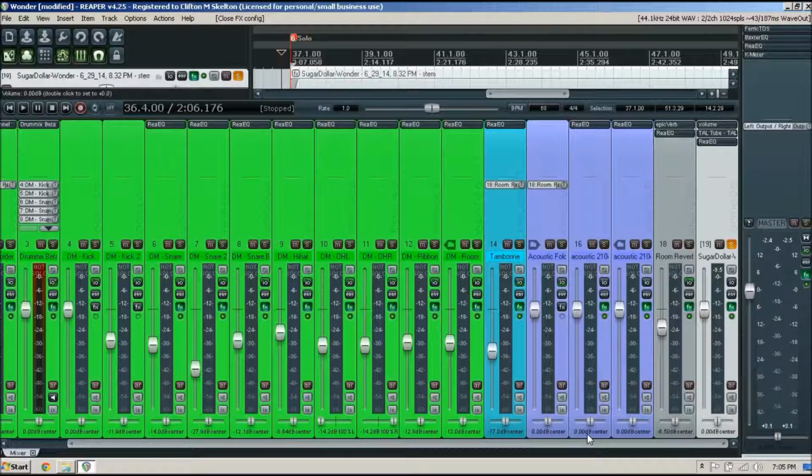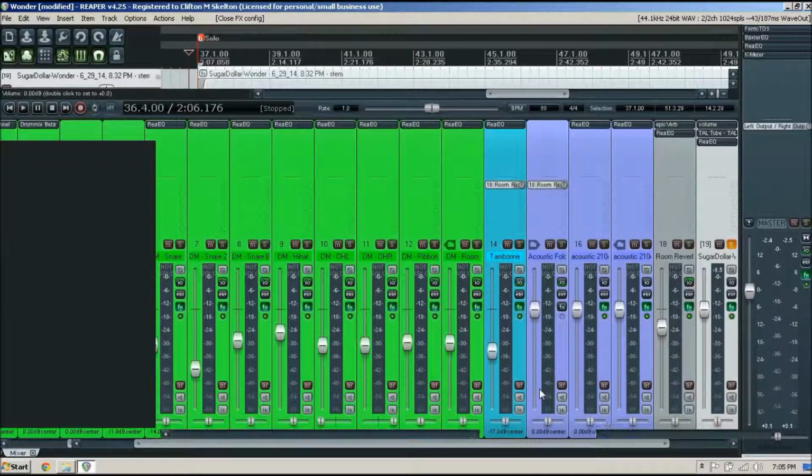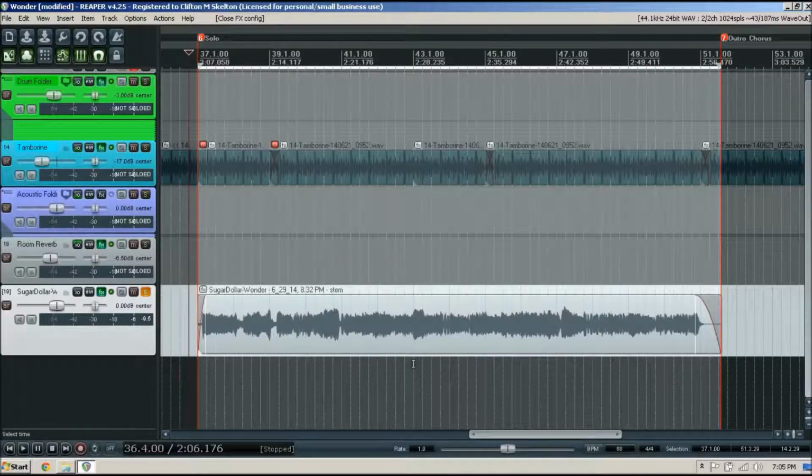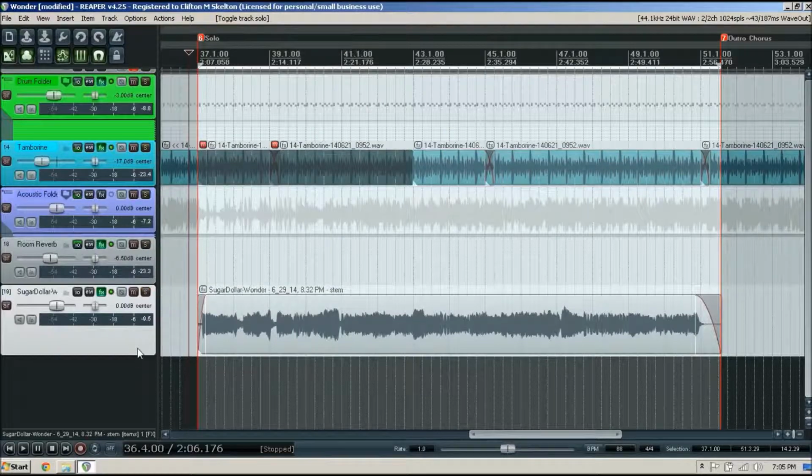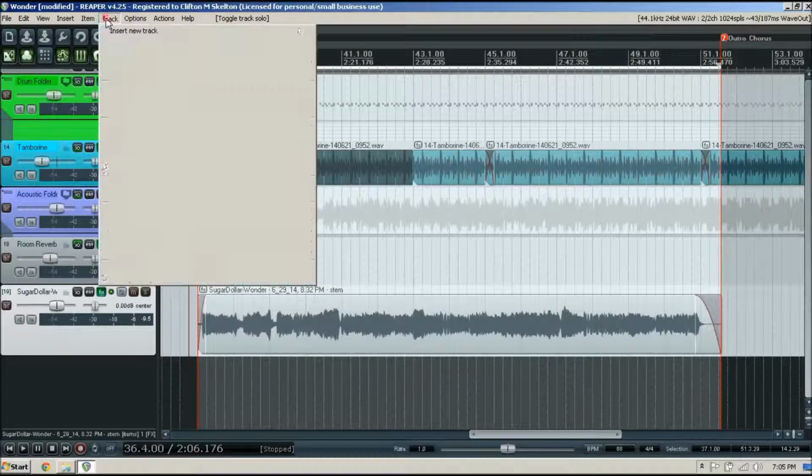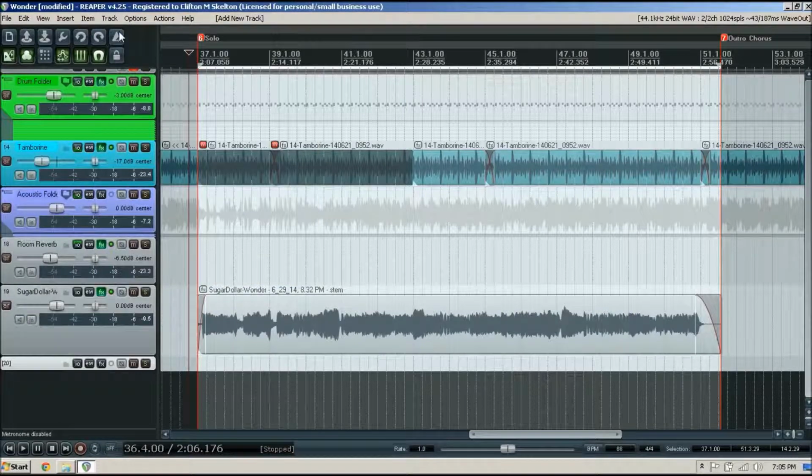Now, one of the things I might want to consider doing here, and let's go back out to our track view, is I like to add just a little bit of delay onto my guitar solos. So I want to show you how I would go about doing that. Let's take this off of solo. I want to insert a new track, and let's just call this delay.